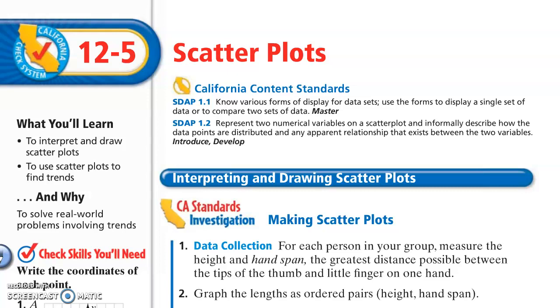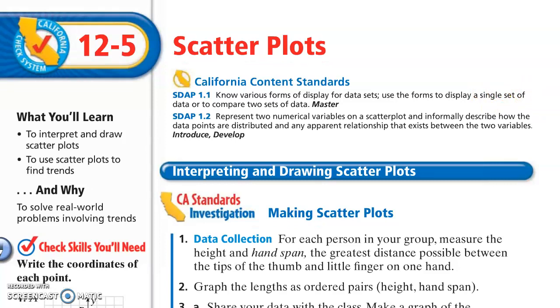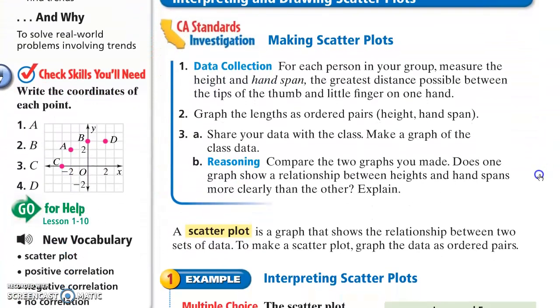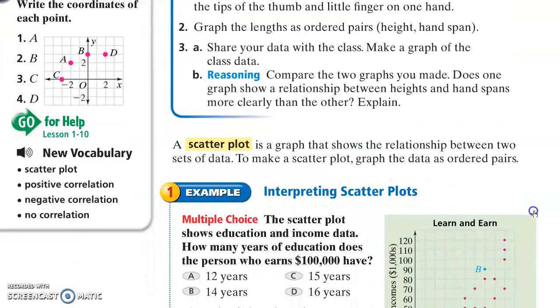And as sad as it is, we still have to go and learn something, so we're going to go ahead and talk about Chapter 12, Lesson 5, about scatter plots. Now, I like this lesson. I think this is really easy. More importantly, this is really important because we're going to be looking at data. But the whole point of this is to figure out, like, what does it all mean? Why do we even do this?